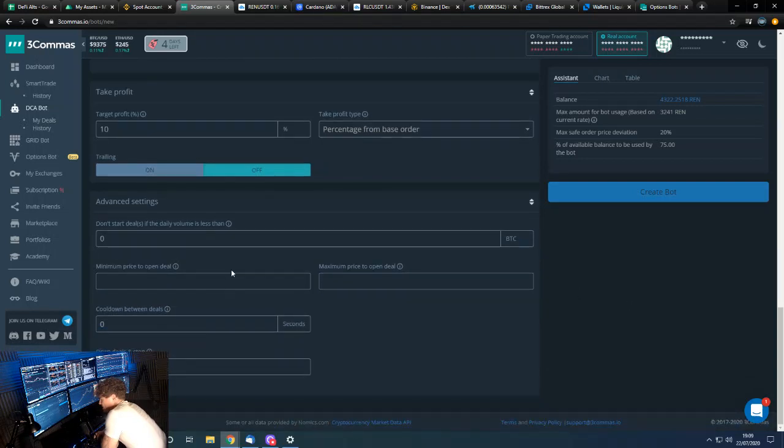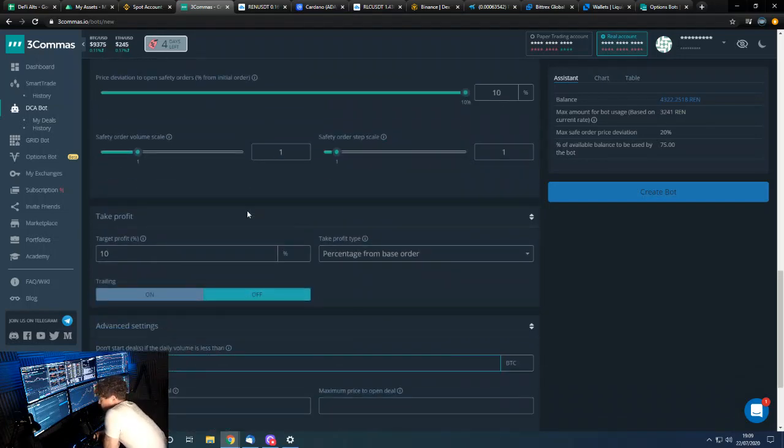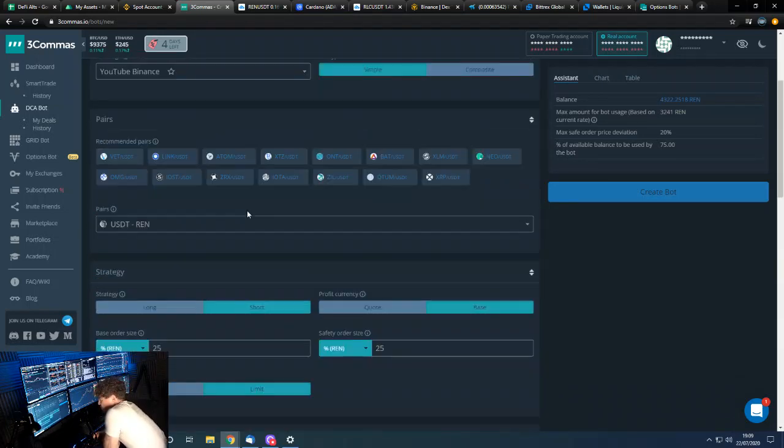We're not interested in any of these advanced settings. It doesn't really matter too much to us because, well, we got the coins anyway. The volume we don't need to worry about, and we don't need to worry about any of that. So we have got this all set up. So we're going to just double check we've got everything.